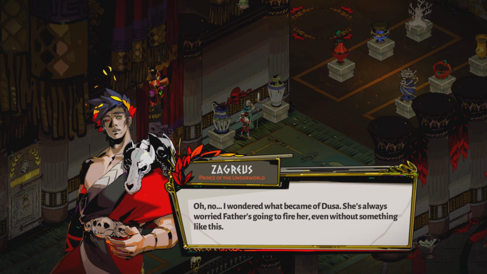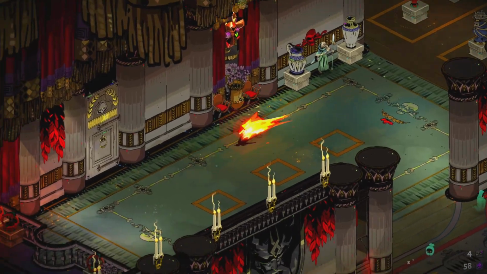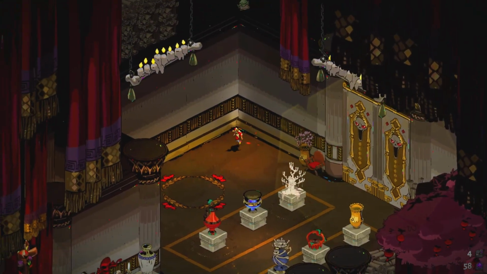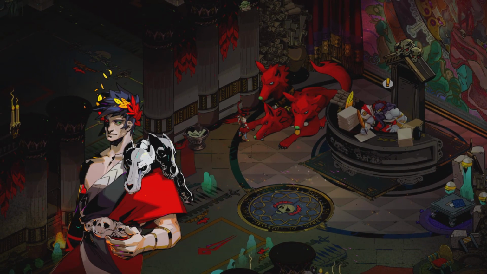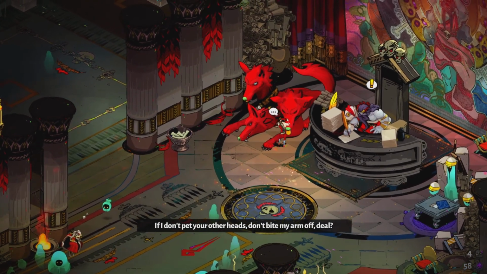Oh no. I wonder what became of Dusa. She's always worried father's going to fire her. He's got one green eye, one red eye. His feet set the floor on fire. How you holding up, boy? Probably should have gave it to the dog. Each terrifying maw of the infernal. If I don't pet your other heads, don't bite my arm off. Deal?